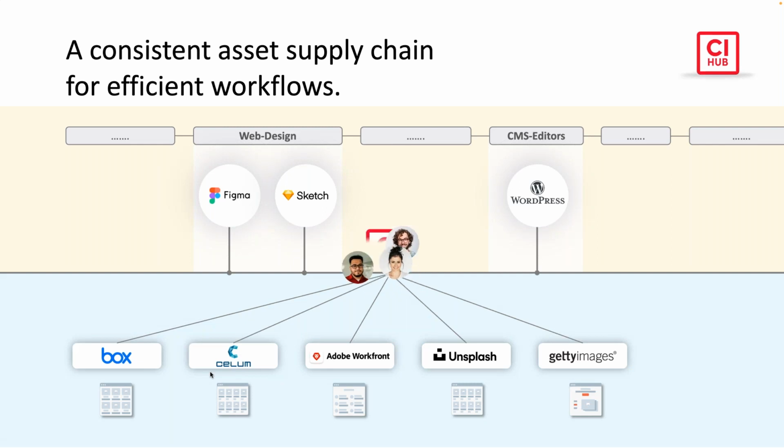And that doesn't work at the end if you want to have a consistent output. So we said, why not having the people stick to their application, because this is what they are working in, this is what they know perfectly, and this is what they love at the end, and connect within their application via the CI Hub to the various systems, having one interface. Don't need to leave my Figma if I'm in the design process. Just call the panel and you have access to all the contents that are stored in different solutions.